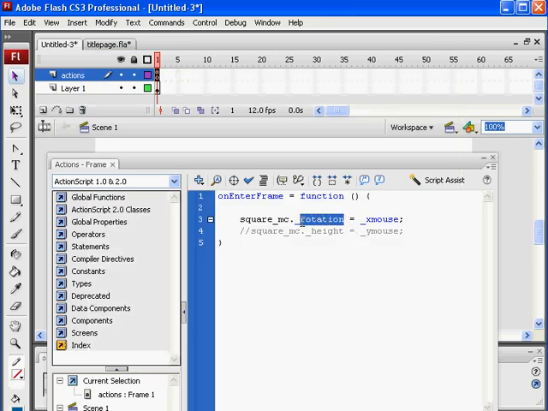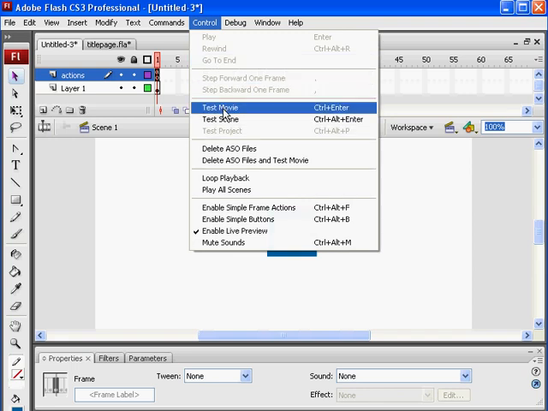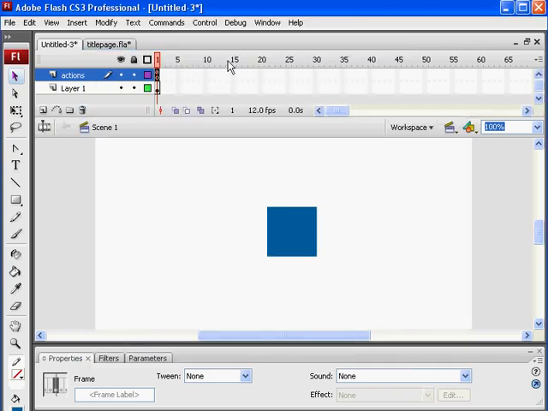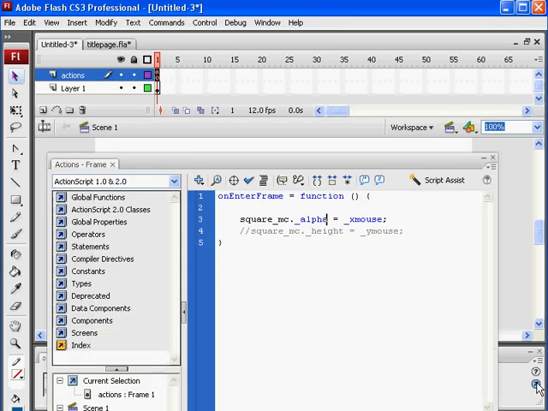And then for the final one, alpha, which is its opacity, same thing, but this works on a value of 0 to 100, so we'll only get about a fifth of the way across the stage before it becomes fully opaque. But we can add a little bit of math into there to change that, but let's just see what happens. So we've got 0 all the way up to 100%, and of course we're going above 100%, so it doesn't do anything, but now we're controlling its opacity.